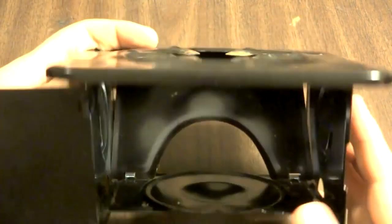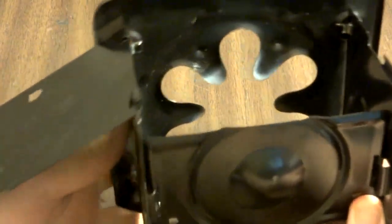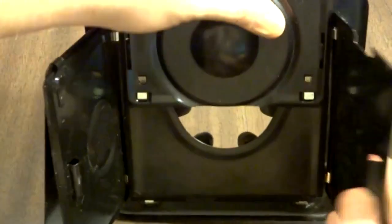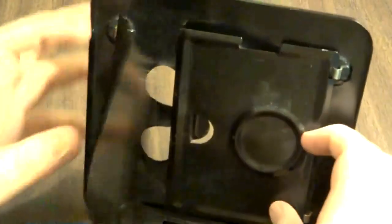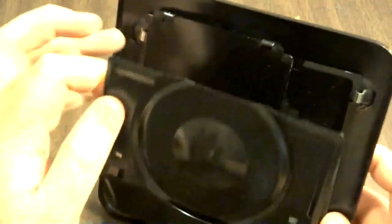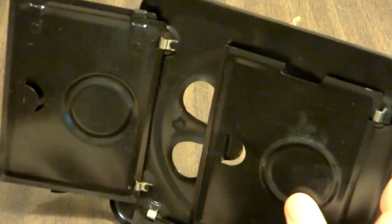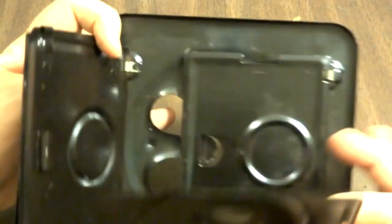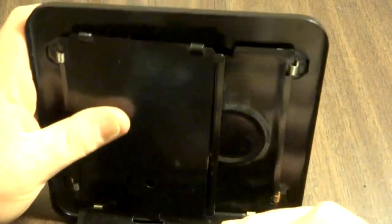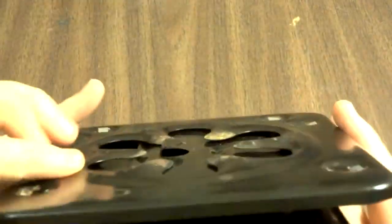So the stove actually folds up flat. You can detach it from the bottom, and then the pieces all fold together, so it packs away. It's supposed to fold together somehow here. There we go, I think. Nope, that's not it either. It's like one of those jigsaw puzzles. There we go. So anyways, it folds up flat.